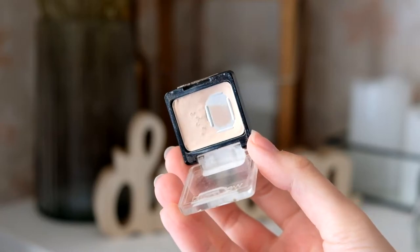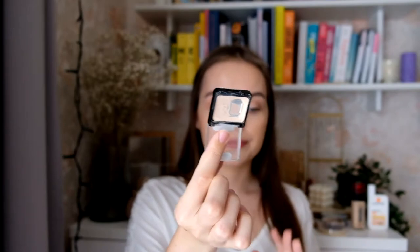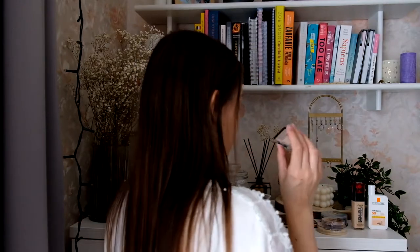but I really don't want to throw it out without like using it a bit more. Then I have an eyeshadow from Wet n Wild, the Color Icon eyeshadow in Brulee. It's, I think, the most famous one, and that's how it's looking. I think I used up like 2 or 3 of those, and I would like it to be my last one because they're not cruelty free, unless something changed, I don't know about it. But yeah, it's a really good eyeshadow, like basic nude all over the lid base eyeshadow. So this is to use up. My goal is to use up.